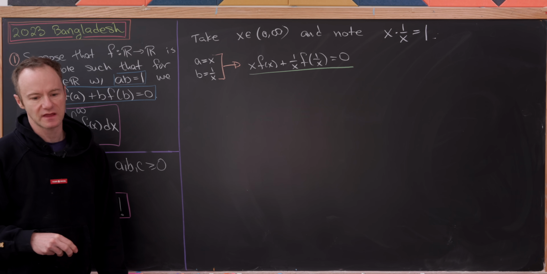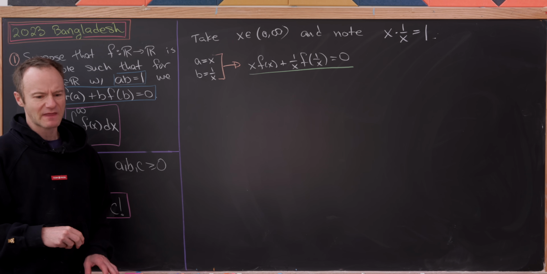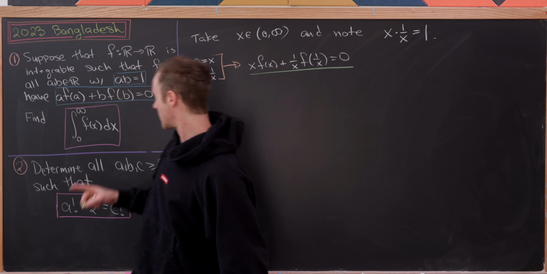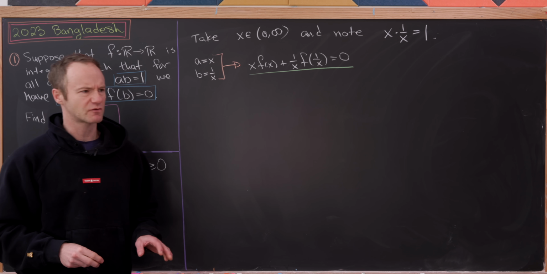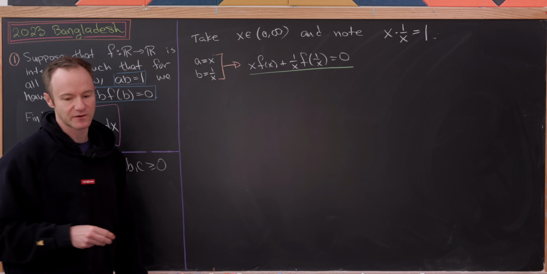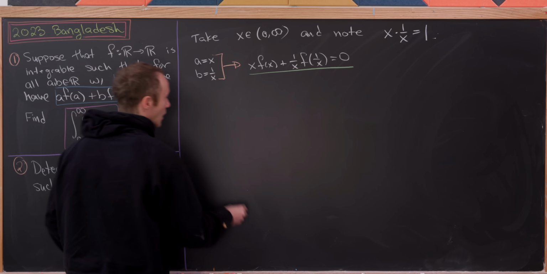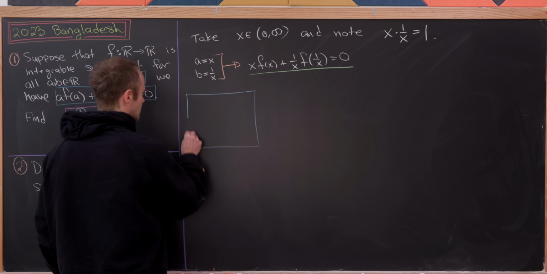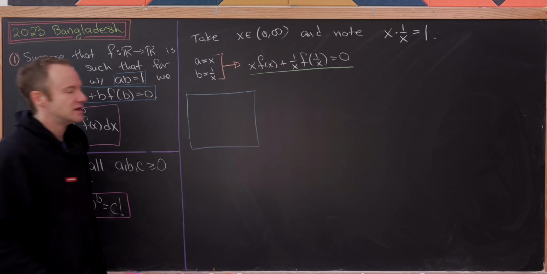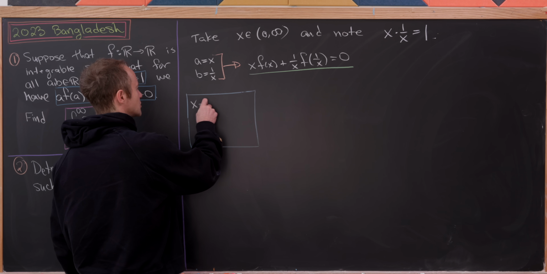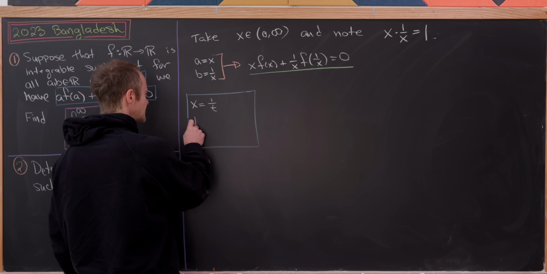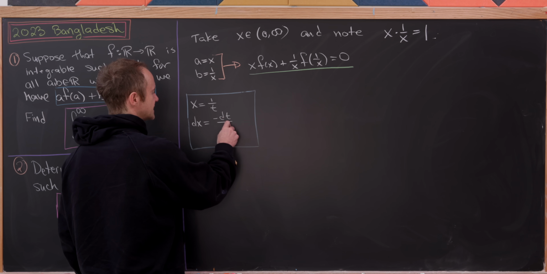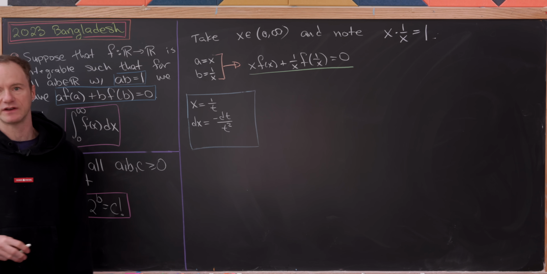Okay, so let's underline that for now, and then observe that we've got this 1 over x composed within the function f. That really motivates us to do some sort of change of variables on our integral to see if we can write it in a slightly different form. What would that change of variables be? Well, we're clearly trying to get a reciprocal within the function. So let's set x equal to 1 over t. That makes dx equal to minus dt over t squared by taking derivatives.